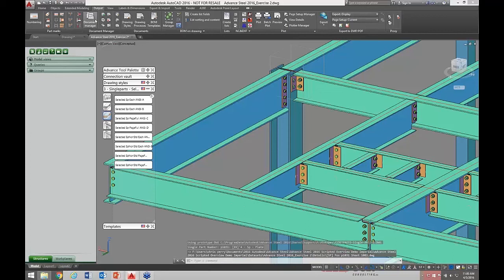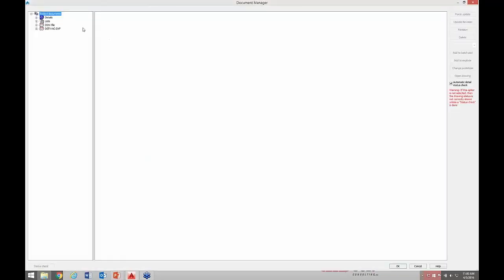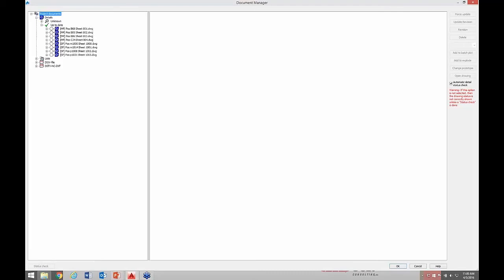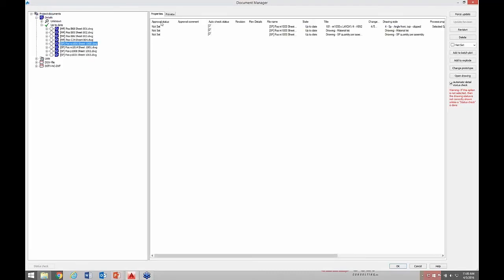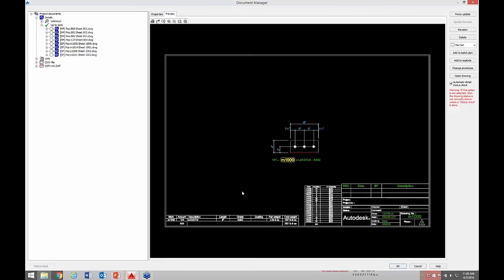Go back to my document manager one last time. And you'll see the indication of the naming convention right here, single part indicator, kind of in the prefix of the file name. And if I would have selected all my parts, it would have been quite quick, although a few too many minutes for us on the webinar.